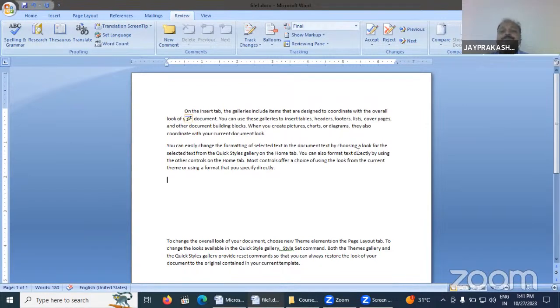Then we see Changes. It is similar to accepting or rejecting spelling and grammar errors. If you want to accept the suggested changes, you can accept, or you can reject. Reject All Changes or Accept.